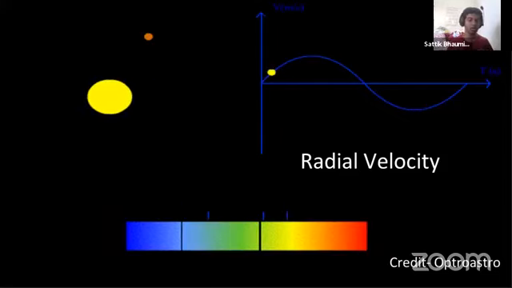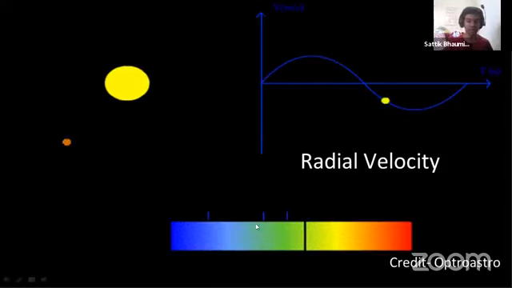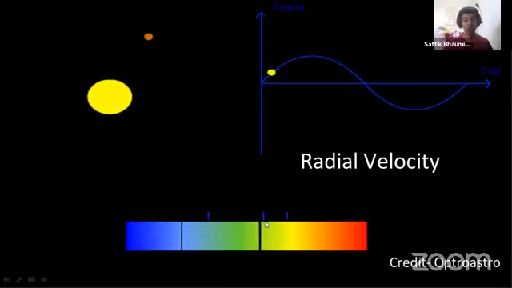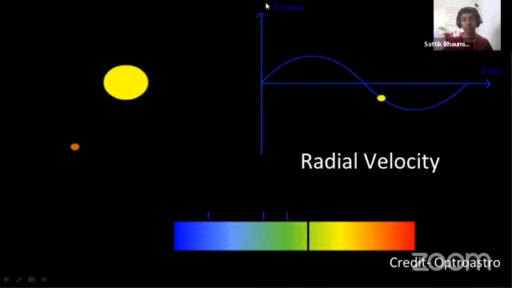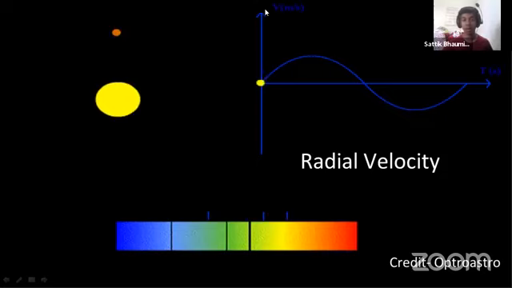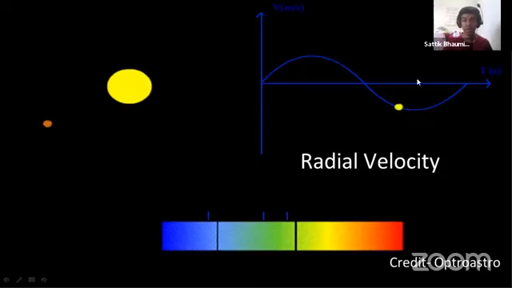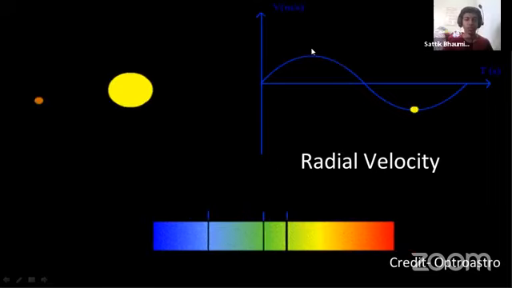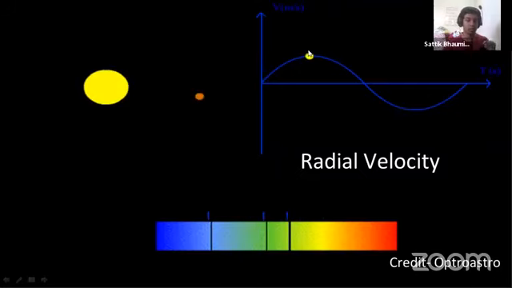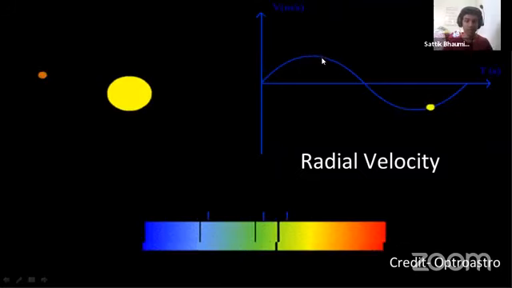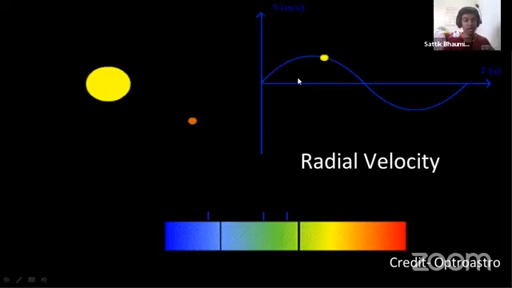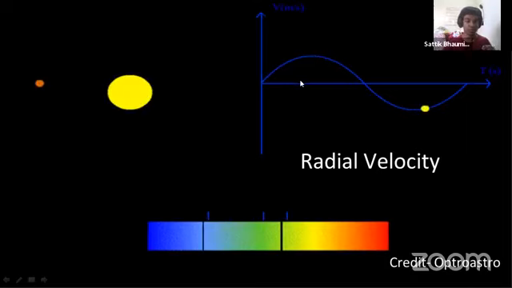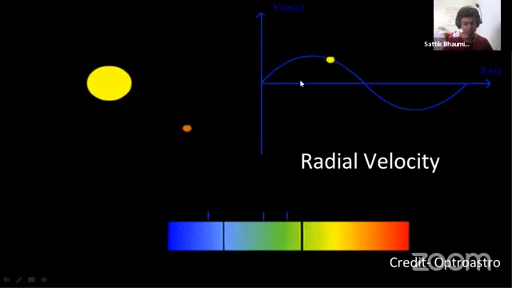So we record the absorption spectrum, as you can see here, and using this through the Doppler effect, we create a plot of the velocity of the planet against time. Now using this plot, we need only one value, which we call Vmax or velocity semi-amplitude. There is a formula where we just need to plug in this Vmax value and the mass of the star, and we'll get the mass of the planet with utmost precision compared to transit photometry.